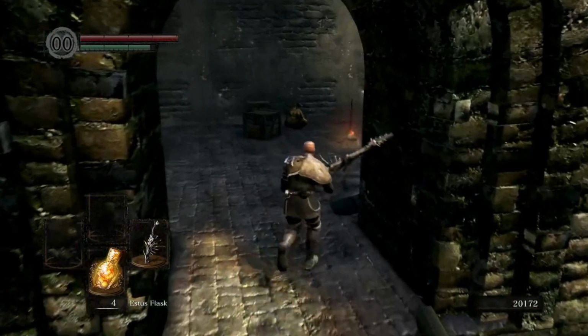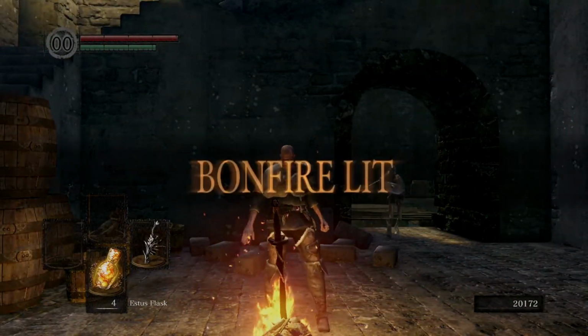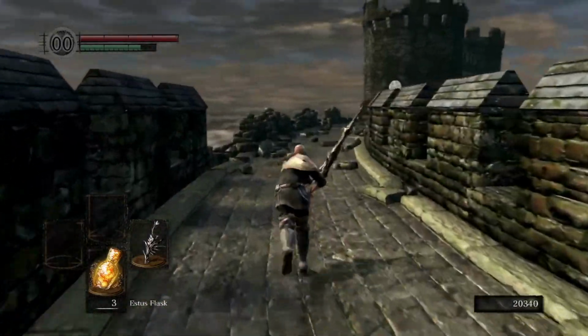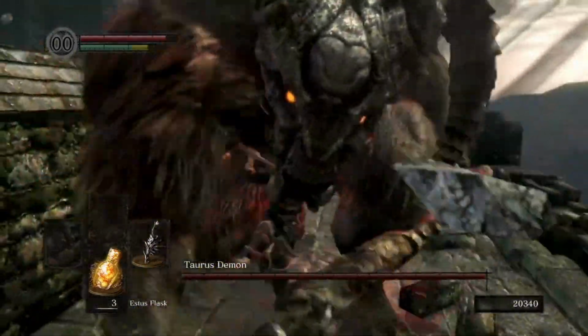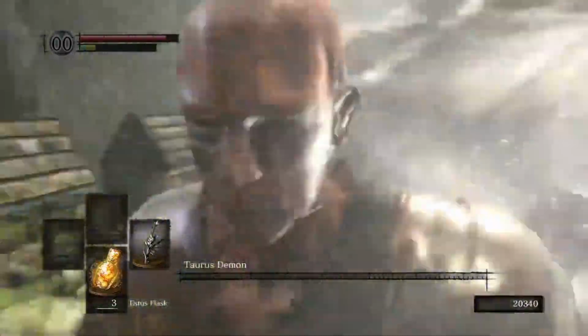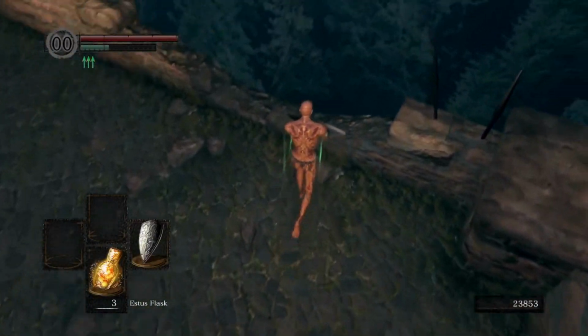Now we're going to go back to Undead Burg and grab this bonfire that we skipped. We're actually going to go to the Taurus Demon and kill him with Quelaag's weapon, which you can see is quite good, and it's pretty obvious because this boss is not meant to be fought right now. So yeah, but I did find out that his weapon is quite good.